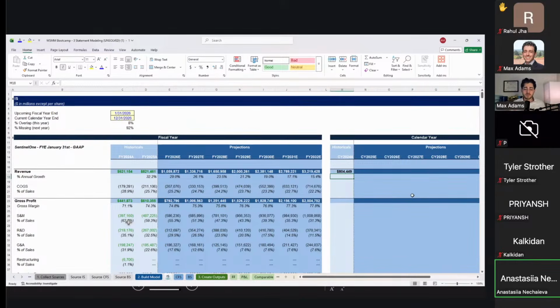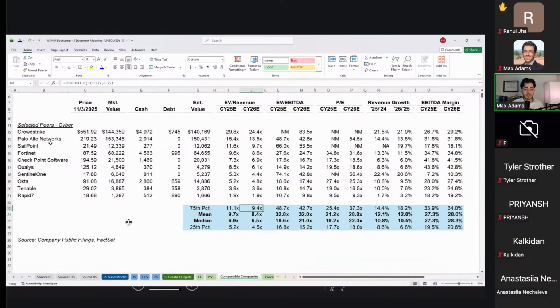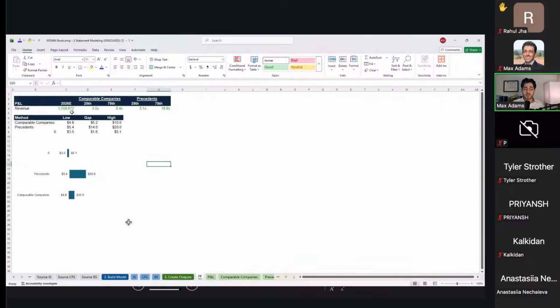Is it common practice to do both, fiscal and calendar? Yes, because in order to truly do your comps right, you need to compare on an apples to apples basis. Because if these guys have a calendar year 2026, we need to have a calendar year 2026 revenue. And so this football field is a little inaccurate right now because I'm using fiscal year for this and calendar year for comps. Got it. Super helpful. Thank you. That's a great question.